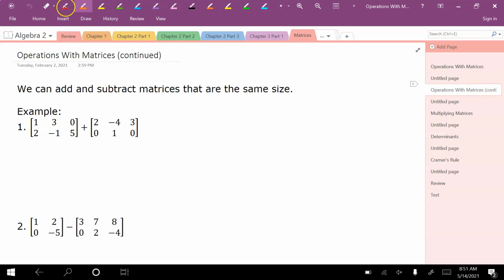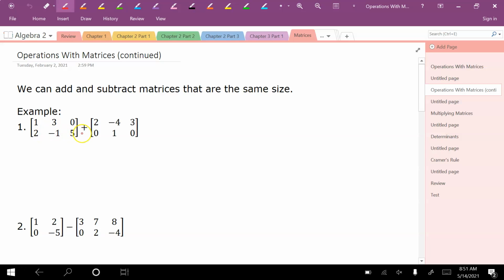Okay, so we're going to continue talking about these matrices. What we're going to do now to kind of end it is add and subtract them together. Now the key here to adding and subtracting matrices is that they have to have the same dimensions. So they have to have the same number of rows and the same number of columns. If they don't, so if they have different dimensions, we can't add or subtract them because you wouldn't have something for everything to pair up with. So they all have to have the same rows and same columns so that when I go to add and subtract, all of my terms have something to match up with.